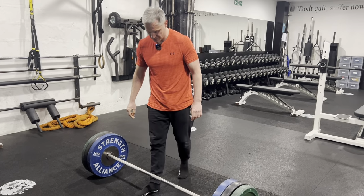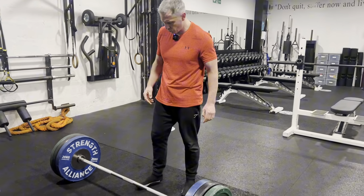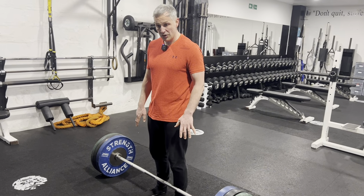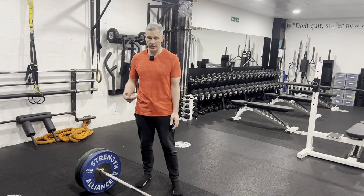I think that was six. So yeah, foot position really, really important. Nice and narrow, nice and compact. Hand position just a little bit wider. And then I sort of gave you a little tip there.